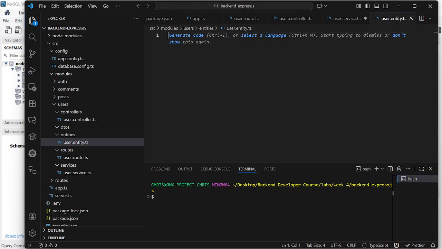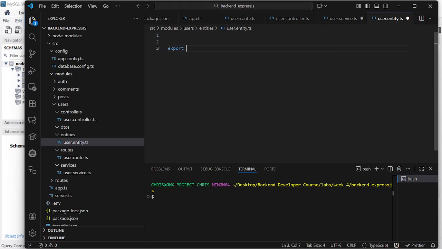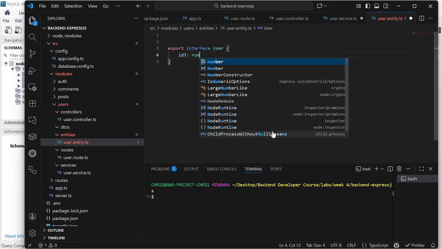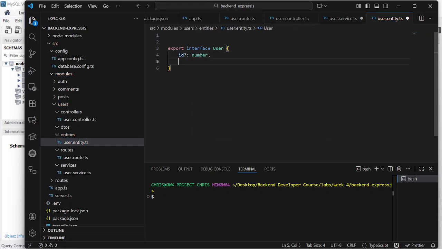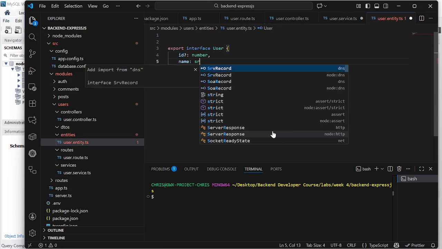So here I will do export interface. You guys remember interface, right? ID is number. Interface is usually used when you want to define types for objects. Name is string.